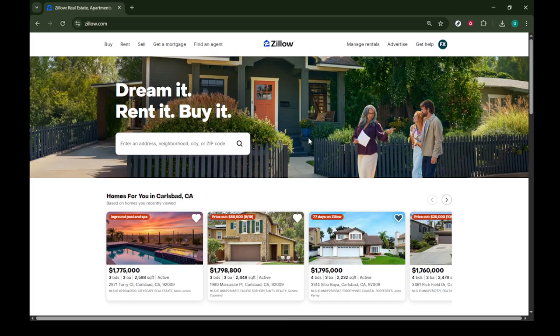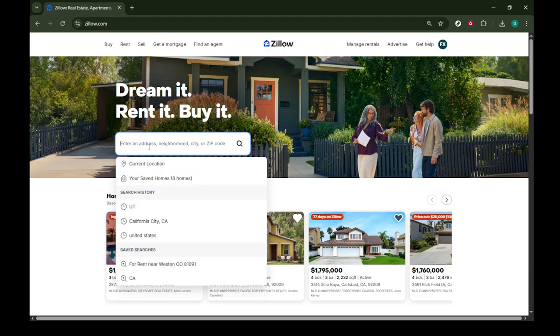Let's dive in. First, you'll want to open up Zillow's website on your browser. This is your launching pad to access all the real estate listings available in your area or any area you're interested in. Once you have the website open, you'll see a search bar at the top where you can input your desired location. Whether you're looking to explore your own neighborhood or venture into unfamiliar markets, the key is to pinpoint the area you want to explore for houses to flip.